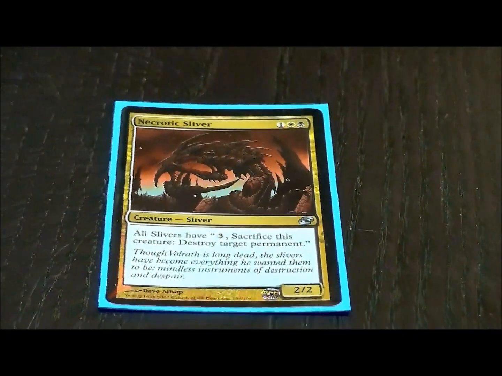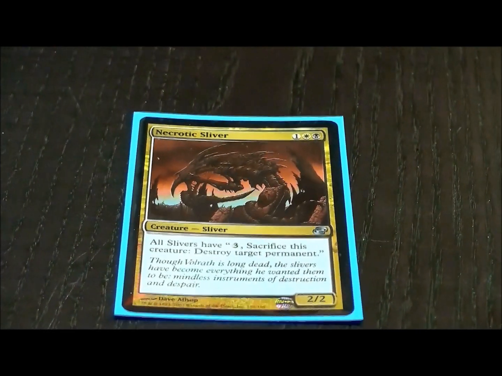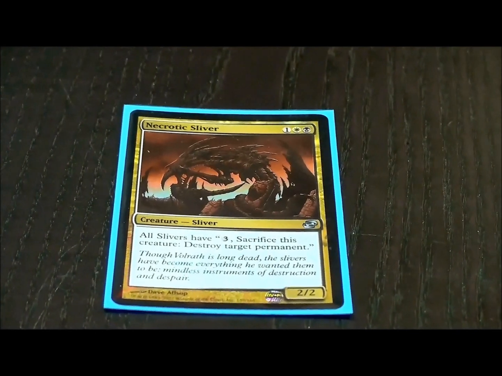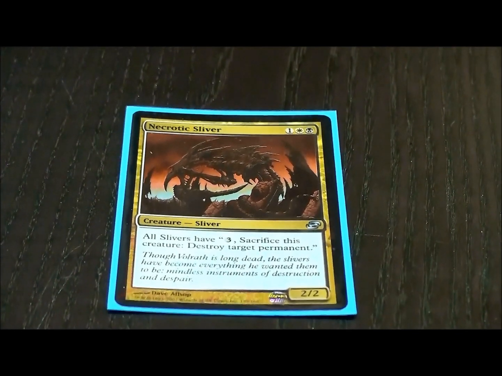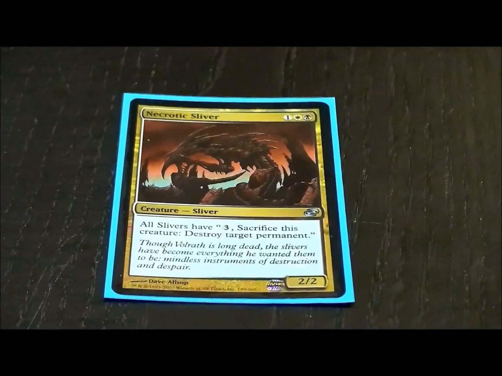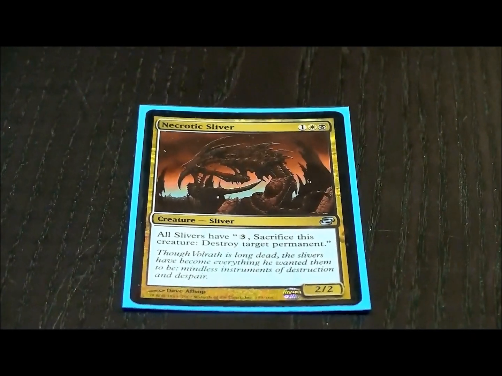Yes, he is. So then there's Necrotic Sliver, which a lot of people are going to be seeing this and going, what? Slivers? Why do you run that? You've got to realize, its ability reads, 3 colorless, sacrifice this creature, destroy target permanent. It's a Vindicate at any time that you want, at the really good cost of 3 mana. So that's pretty much the biggest reason why I run it. 3 mana, Vindicate at any time? Sure, why not? I'll take that.